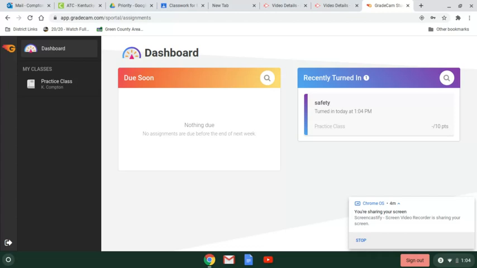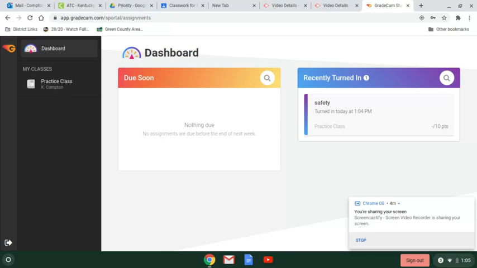Okay, so again, I will be sending out your codes, because the code that I gave you was, I think, the form code maybe. And some of you may have the right code. So if you have the right code, it should be working for you now. Again, if you log in this way, I will also type up some directions in the Google Classroom so that if you get confused, you don't have to watch the video again.